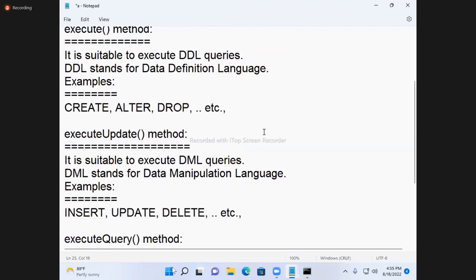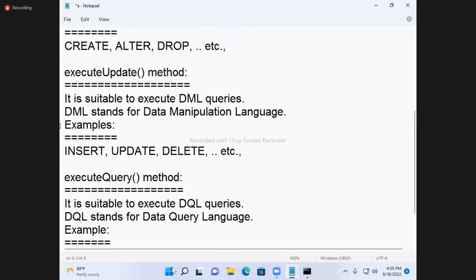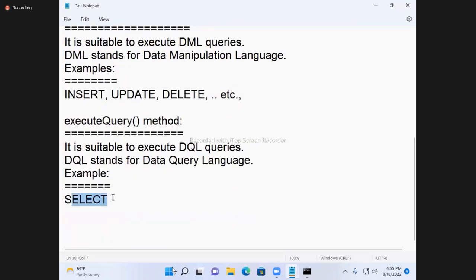Now, how to create a table, how to alter, how to drop: for any of these queries, the Java program is the same. Select queries, you can write a hundred types, but the Java program is the same. With select, there are where clause, order by, join, so many things in select queries. You can write n number of select queries, but for any select query, your Java program is the same.